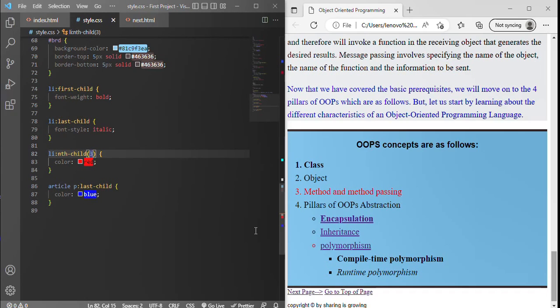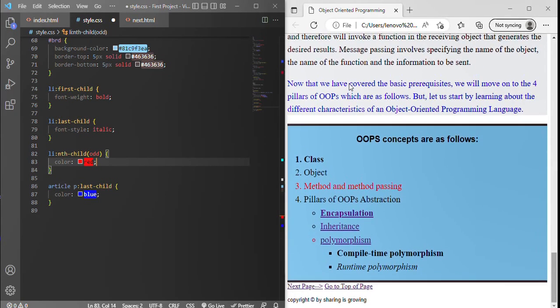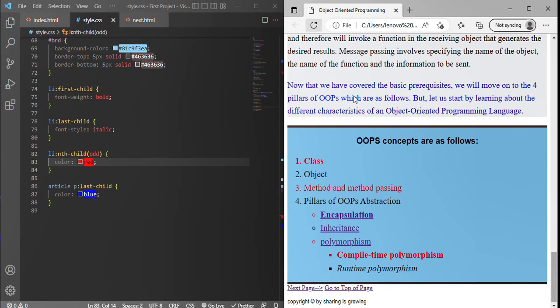For example, if I want to make changes for my odd elements, like 1, 3, 5, 7, 9, for all the odd elements, we can also give the parameter like this. Okay, odd, and for even we can also make changes. If I save here, for the entire odd elements the red color will be applied. 1 is the odd element, right?